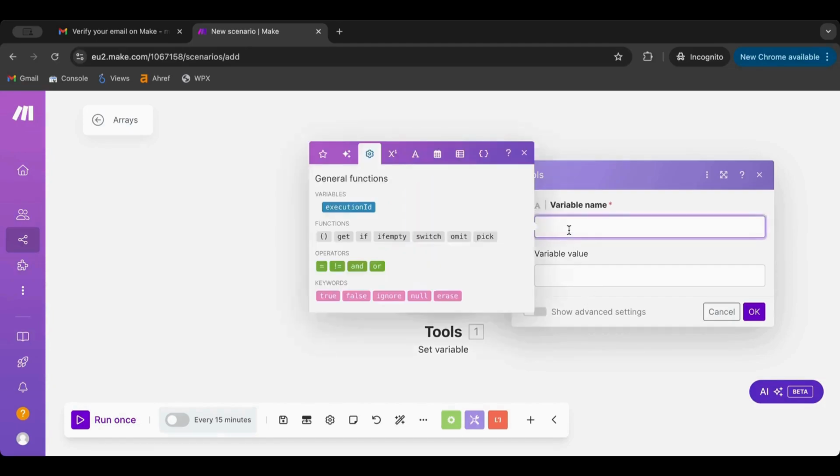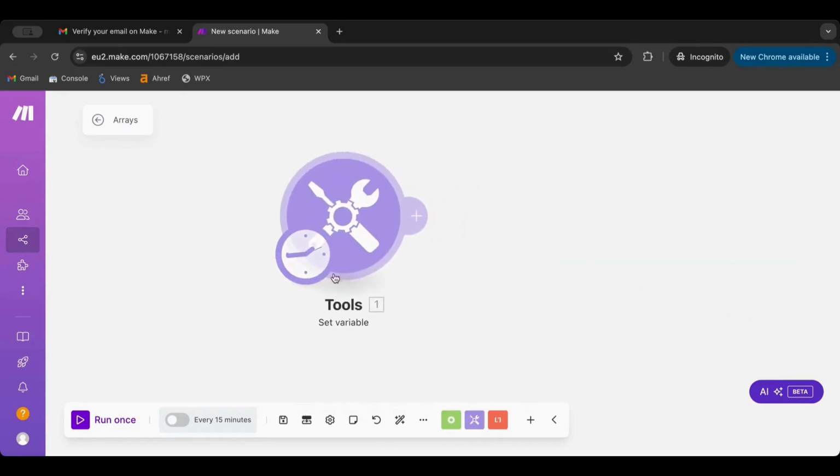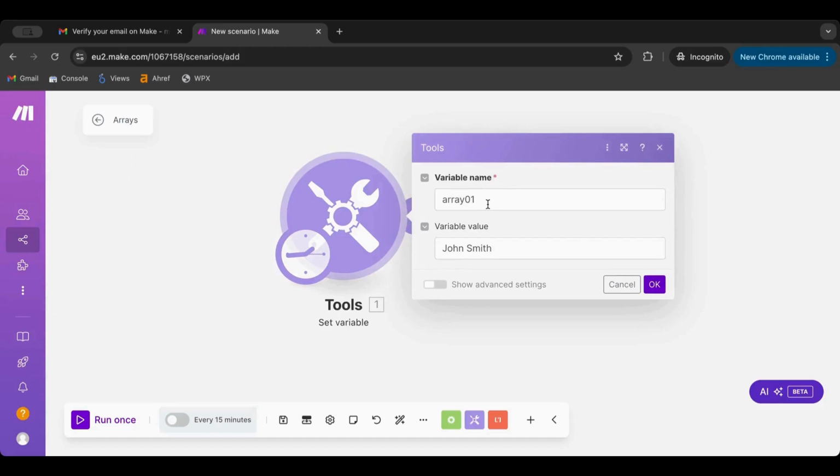So let's, for example, name this array 01, and now here we can put what is the value of the array. For example, we can name it John Smith, and then we'll set OK, and then you can see that this is a set variable node with an array with John Smith.